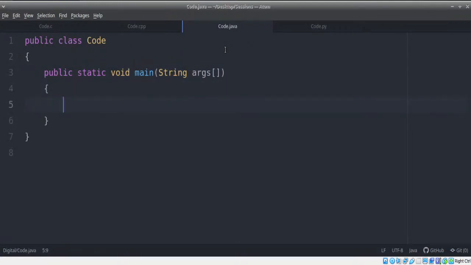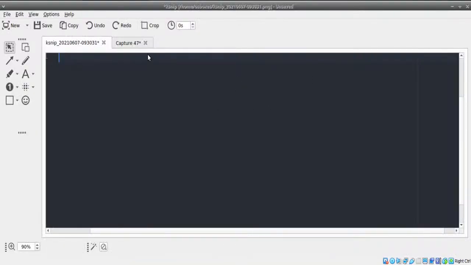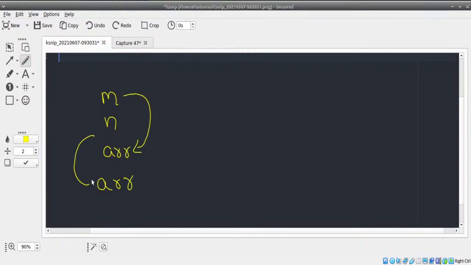Now, first thing is, remember, in this program, what are going to be the inputs? We're going to need to read the inputs, right? So first input will be a number, that is m. Then an input will be n. Then you will have to read an array of m elements. Then you have to read an array of n elements after that. So we have to read all 4 of these. Let's see how exactly we're going to read all of these values one at a time. Let's try to figure this out.